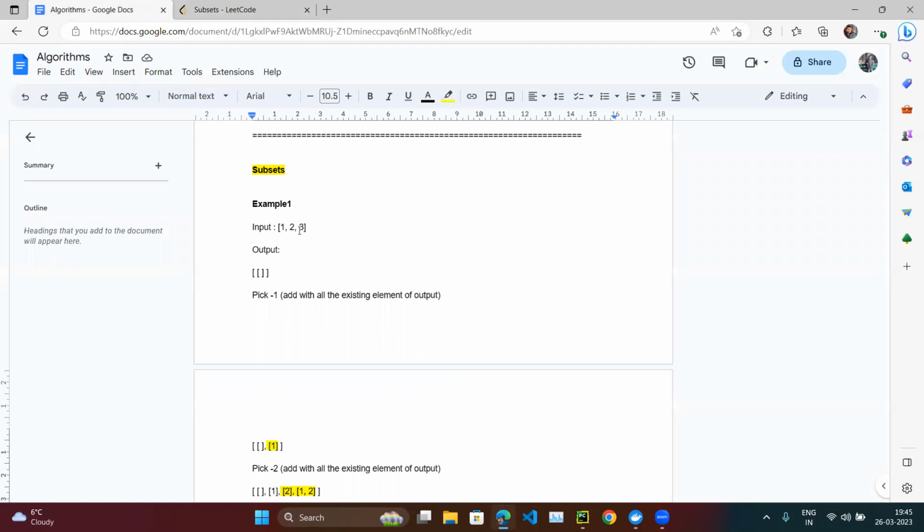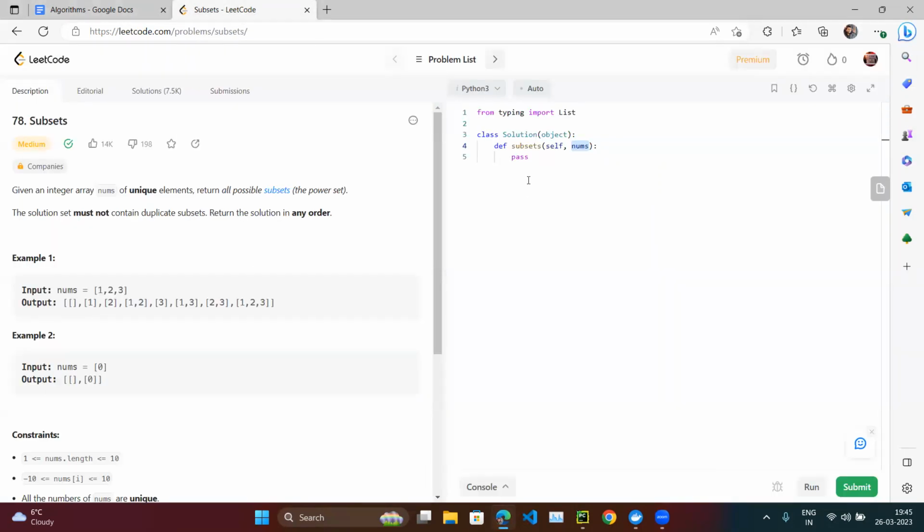Let's see. We are given an input array 1, 2, 3, right? Let's try directly. We want to return something. Suppose the length of nums equals 0, so the array has no elements.